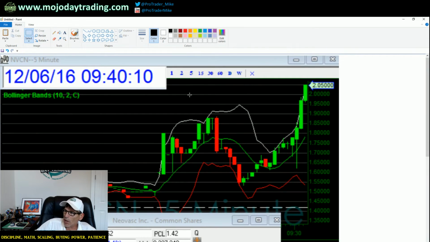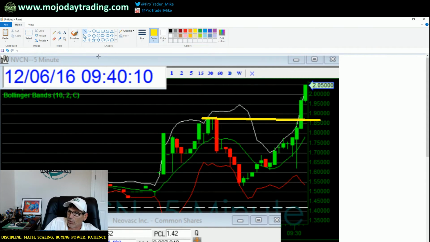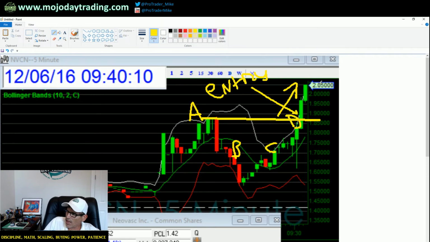Look. So if you come up right here, this is that ABCD pattern right here. Okay, where this is, they say, the A, right here. This is the B, C, and your D is a breakout above here. And this is your entry right here. That's your entry. So if you enter there, you only have from here to here. Right here. That's your avenue, percentage-wise, of profitability in the move.